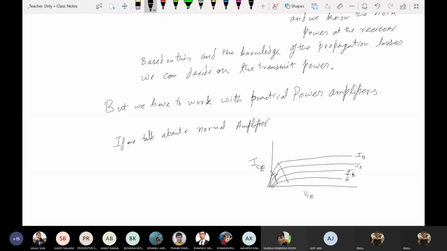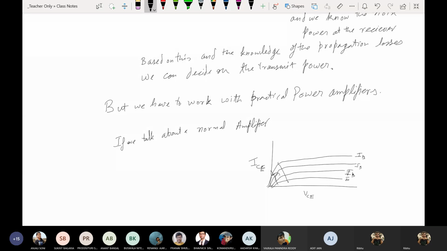We limit the voltage and the base current to this, and that's how we choose the operating point. You have seen how you choose the operating point of a transistor amplifier. That is a part of biasing, so that you would have covered in 101, in our last course on analog circuits.